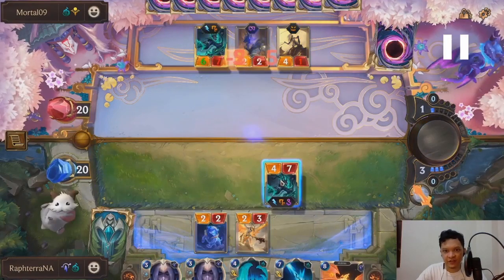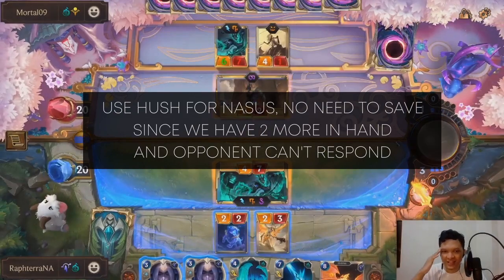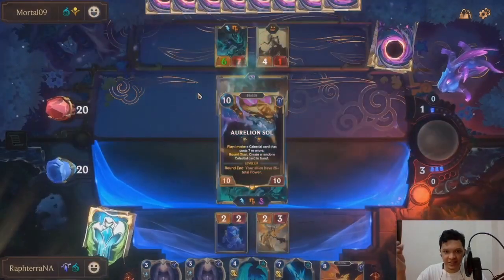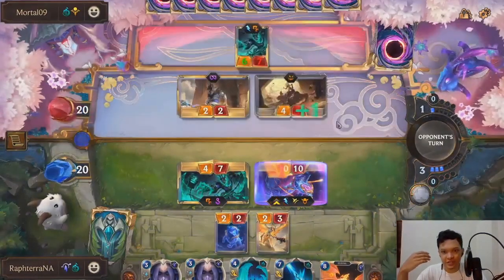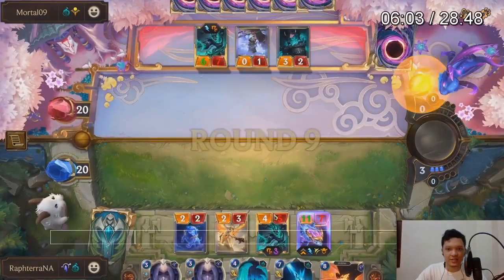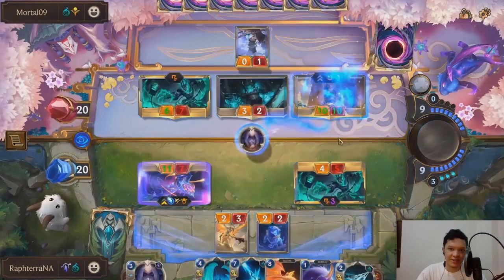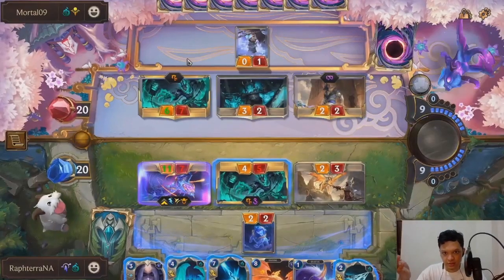I went for the preemptive Hush in order to kill the Nasus immediately because I drew another Hush. At this point, I have 3 Hushes in hand. This is the point earlier. I did not need to use the box. I asked myself, do I need to do this now? Do I need to use box? And the answer is no, because I had double Hush in hand. I had triple Hush now, so I just spent the first Hush to kill the first Nasus. Then his Thresh is leveled up, but it didn't really matter. He was able to summon the second Nasus. I was able to Hush it down again. And that's all she wrote. Okay, so that's a classic example of me playing correctly.